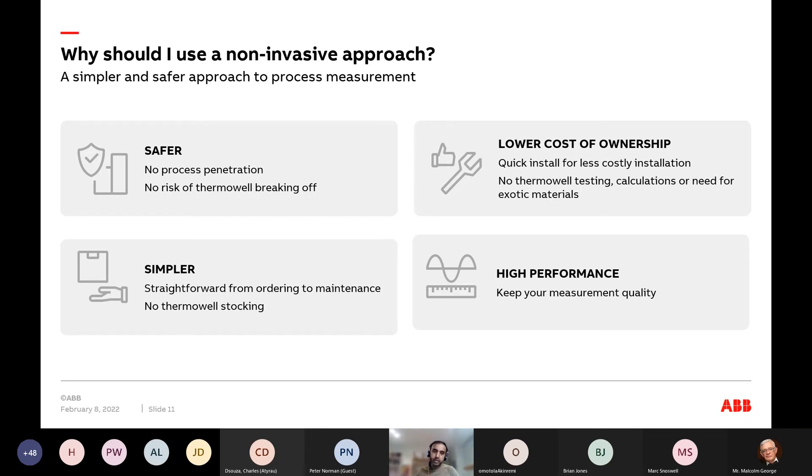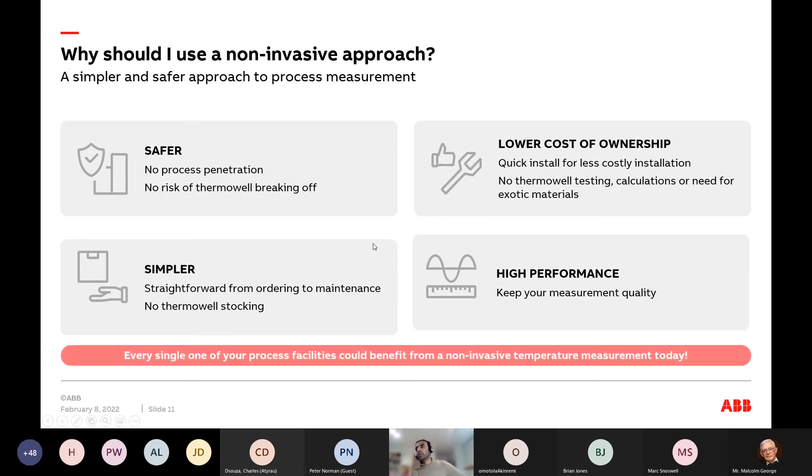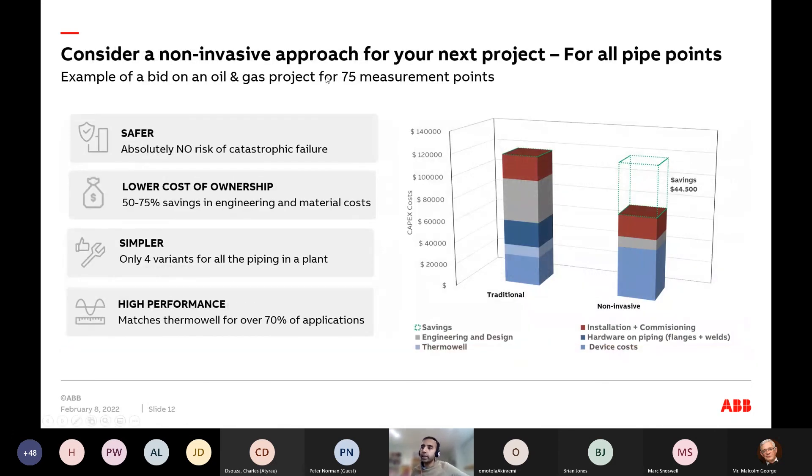For temperatures, the physics is still very exciting but manageable, so you can have high-performance temperature sensing for a lot of applications. For those from the EPC standpoint, here's a quick example: if you do shift to non-invasive, what it means for capital expenditure savings. My hope is that temperature is just something that gets done efficiently at the end, and we can focus on other flow parameters to bring a facility up faster or at lower cost.